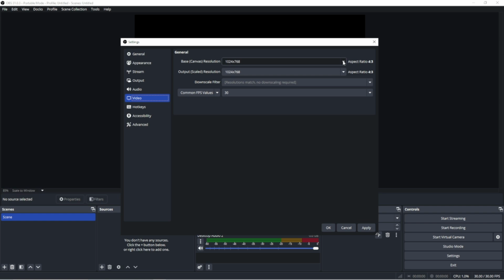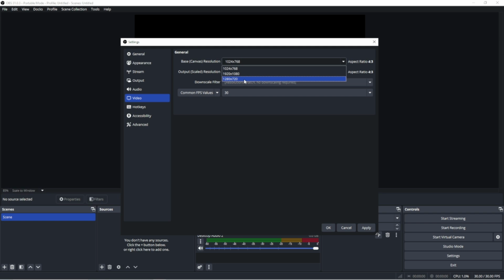If you have a 4K, high definition camera, you can use that as the base, because the base is the canvas, which is the black section I showed where the recording is. But you must always remember that YouTube only plays in 1280 by 720.